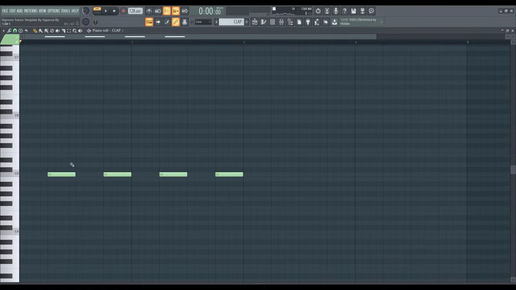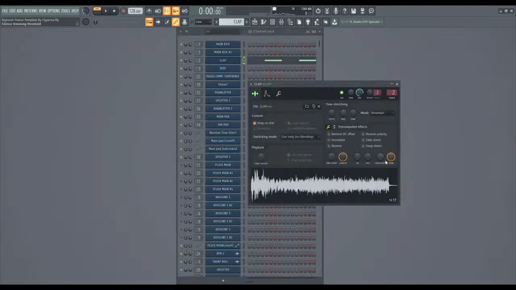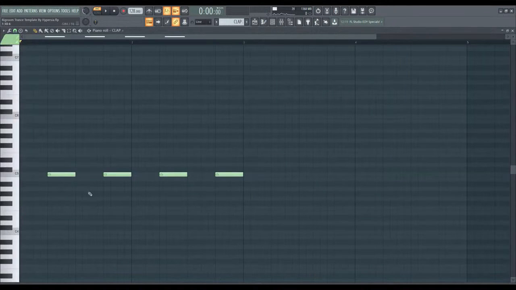That was a clever idea for me, because you could change these knobs again, but it was cool to have these clap sounds in exact timing in the piano roll.